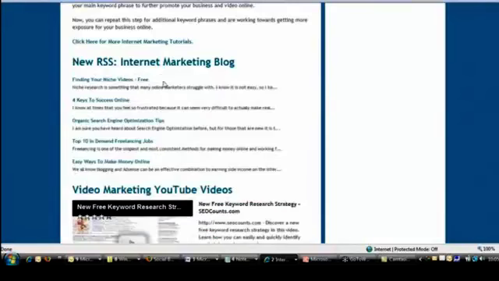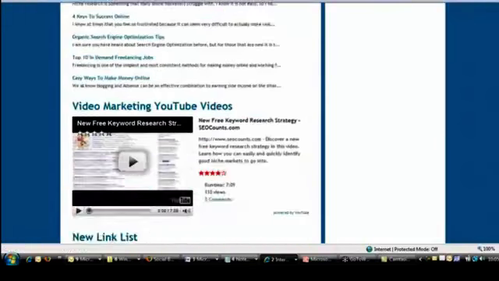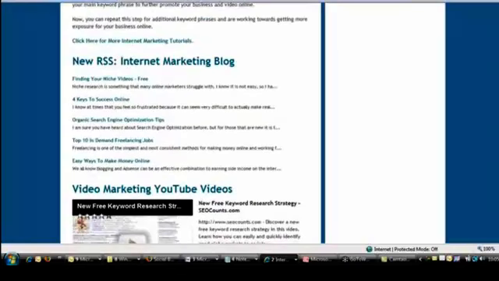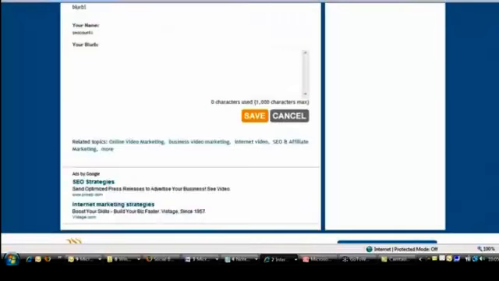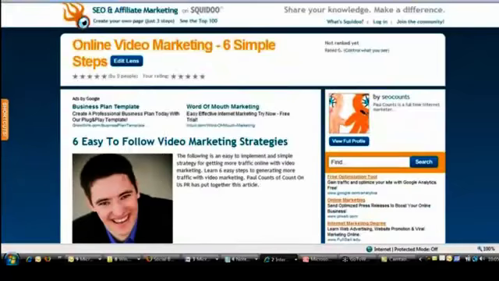So these are all articles people could go to on my site. If you don't have a blog, you could just feed in a blog from somebody else with a relevant blog, because that will help add relevant content. And you want to just try to keep your links at the top. And these Squidoo pages themselves can rank along with getting special backlinks to you. So that's the ins and outs of setting up a really good Squidoo lens.